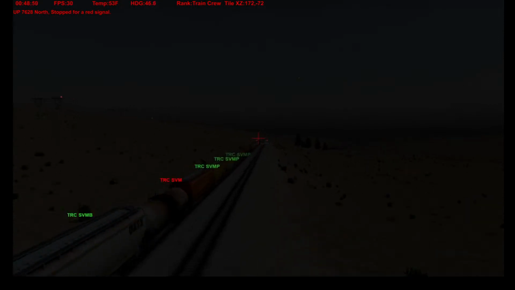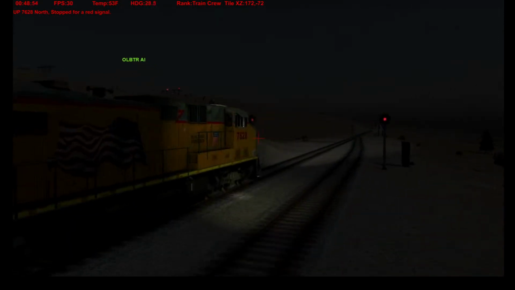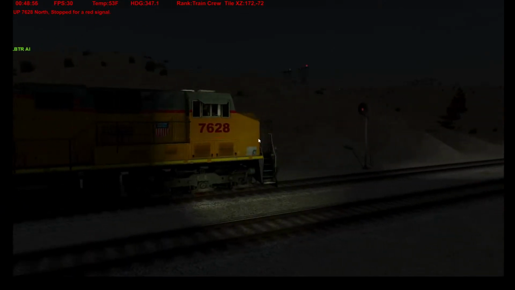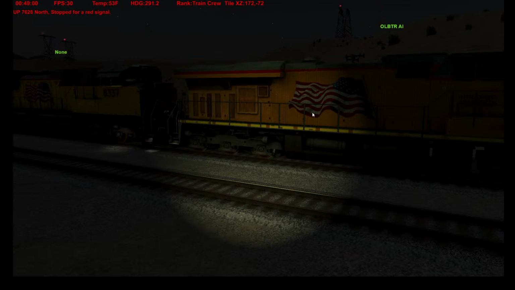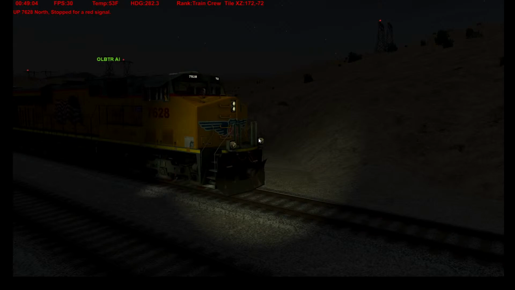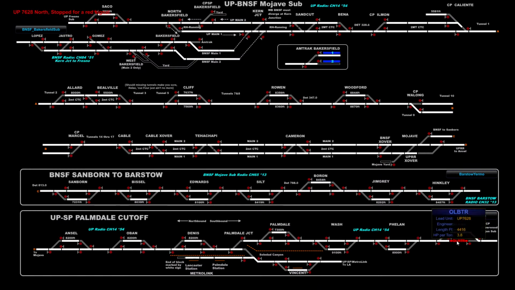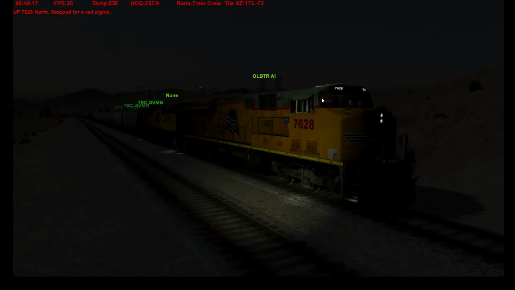That's because they're all empty. Okay. So that's an easy enough train. How much does that take up? 4,416 feet, not bad.